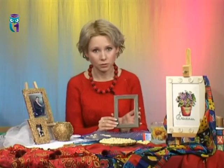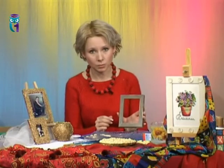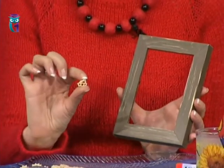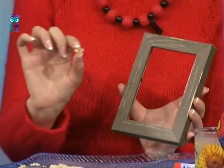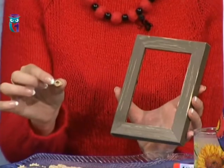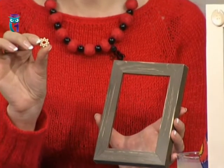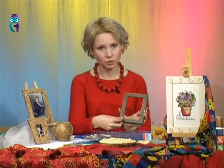We think on what scheme we want to make this frame, whether it's a birthday, whether it's travel or simply a pleasant surprise. Macaroni will help us in it. I have macaroni in the form of a ship, in the form of cars, in the form of planets, and in the form of stars. I like stars more, therefore we will make a star frame. It's pleasant to present to a friend such a frame.